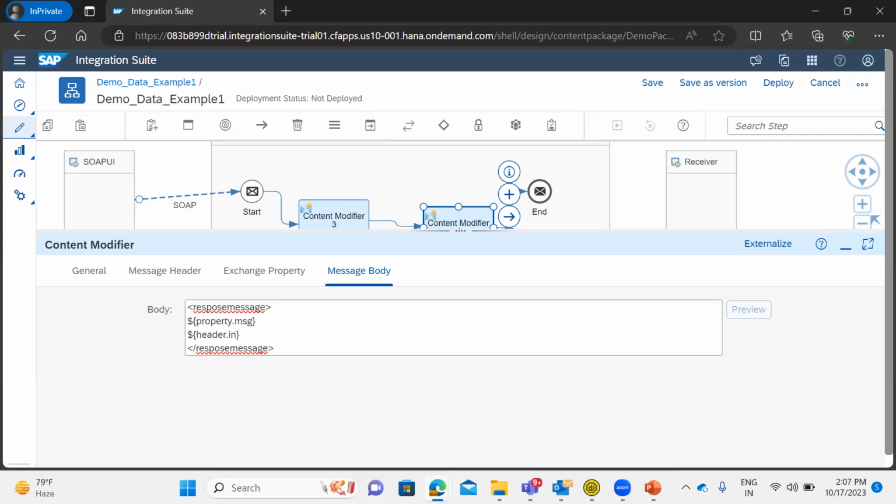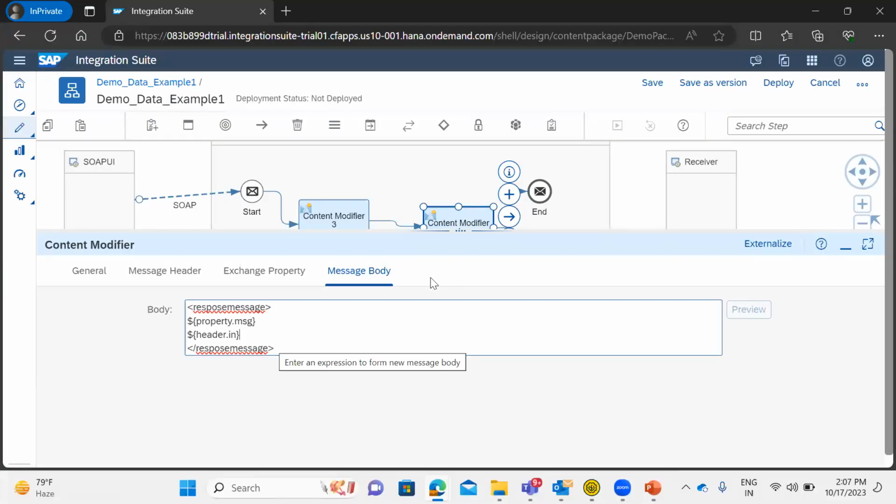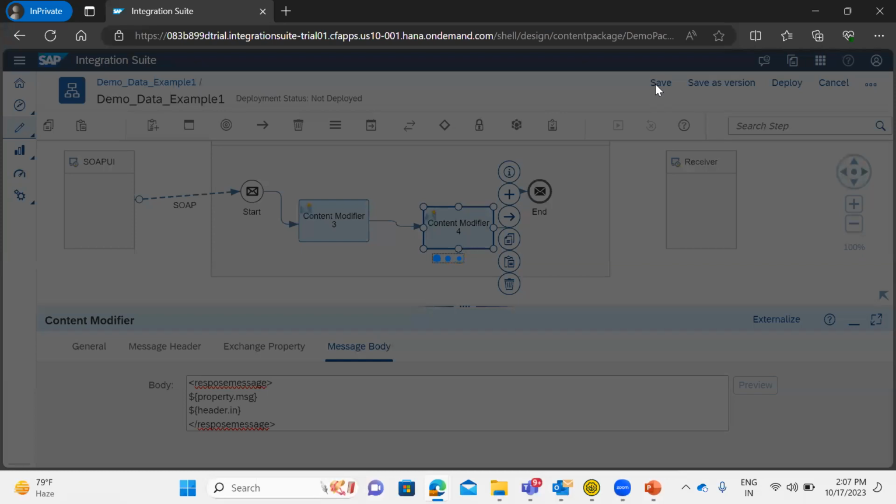It should be in lowercase. You can see property and header. It should be in lowercase, and that's it for our iFlow for this scenario. So simply we'll go here and save it. It's getting saved.